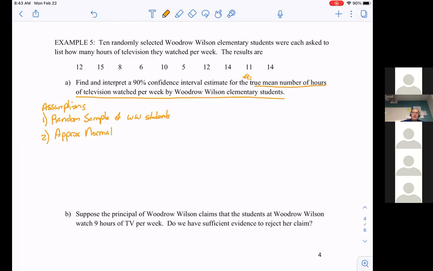Approximate normal. Usually when we go with approximate normal, we're asking, do I have greater than 30? And in this case, I don't have greater than 30. So I have to have some other method. Method number 2 is that my population is normal to start with, and I can't do that one. So now it has to be my box plot. Do I have a symmetric box plot? Well, in this particular case, I am left with a hard list of numbers.